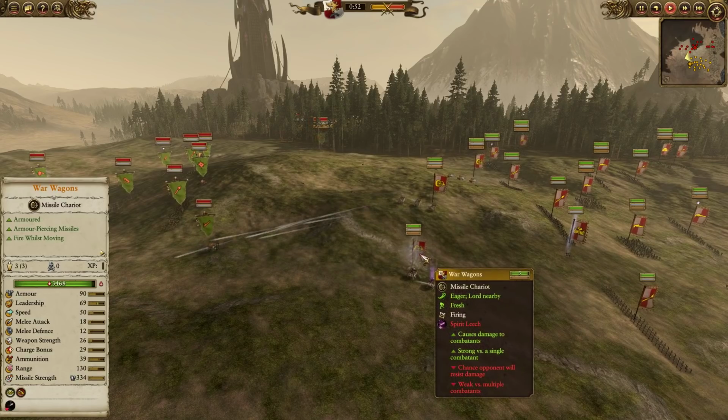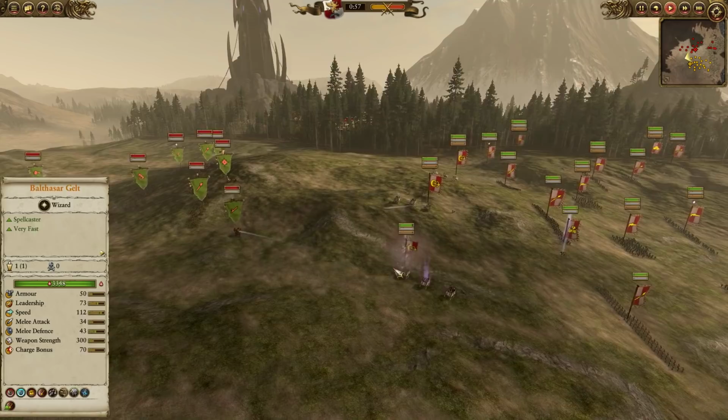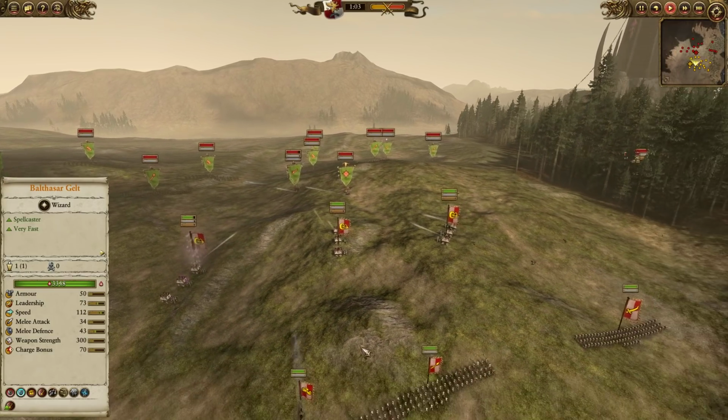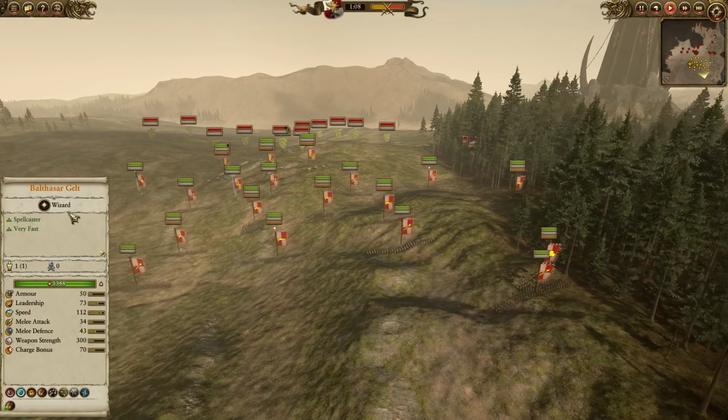That's no joke, and it looks like the Greenskin player knows this. Spirit Leech is going to be going down on these War Wagons, starting to light them up just a little bit. Empire quite happy to sit back here in a defensive formation, continue to pour fire onto the enemy, and allow the cannon in the back rear here to continue to fire in as long as possible.